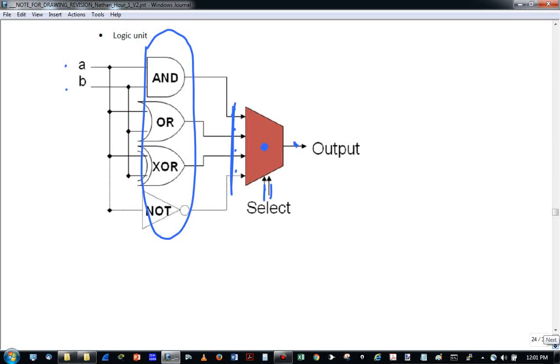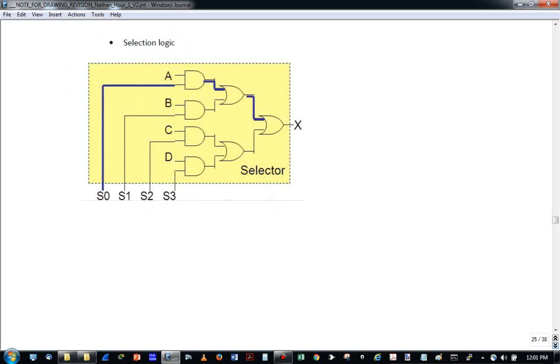Now that box, the colored box there, is made up of two parts, a selector and a decoder. And the selector basically works like this. There's a bunch of AND gates. These A, B, C, D values are the outputs of the gates from the previous slide, and these S values are four values, one of which will be a 1, the other three will be zeros, like this case. And what that will do is the zeros will turn off the AND gates, the 1 will turn on one of the AND gates.